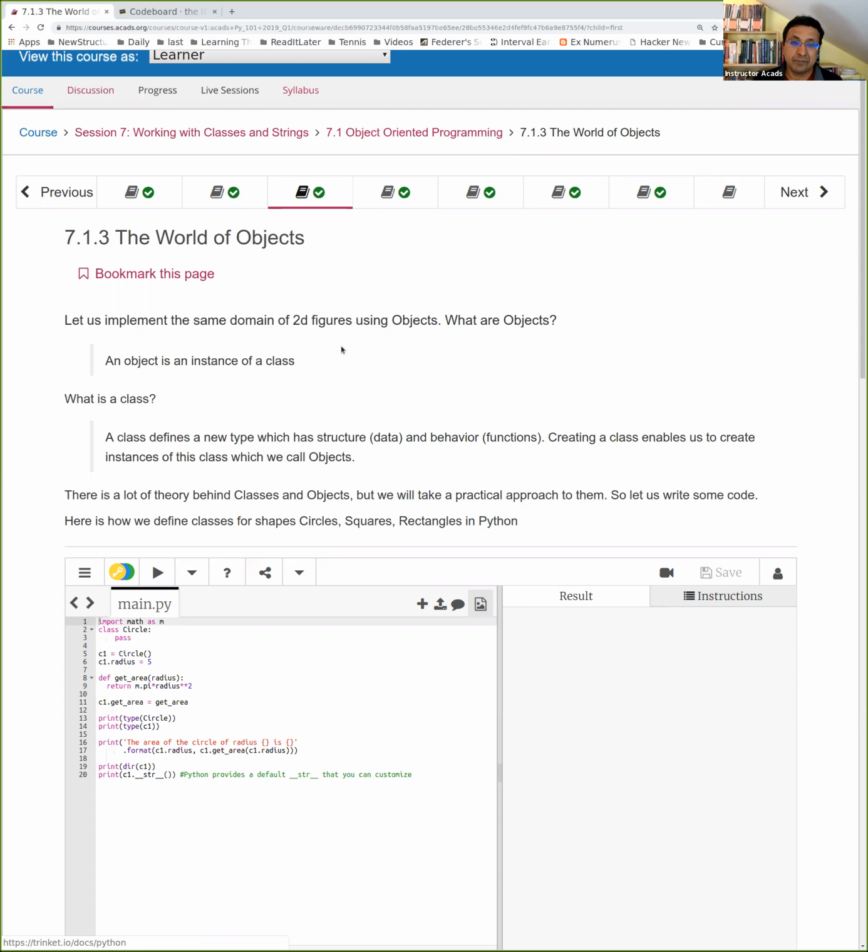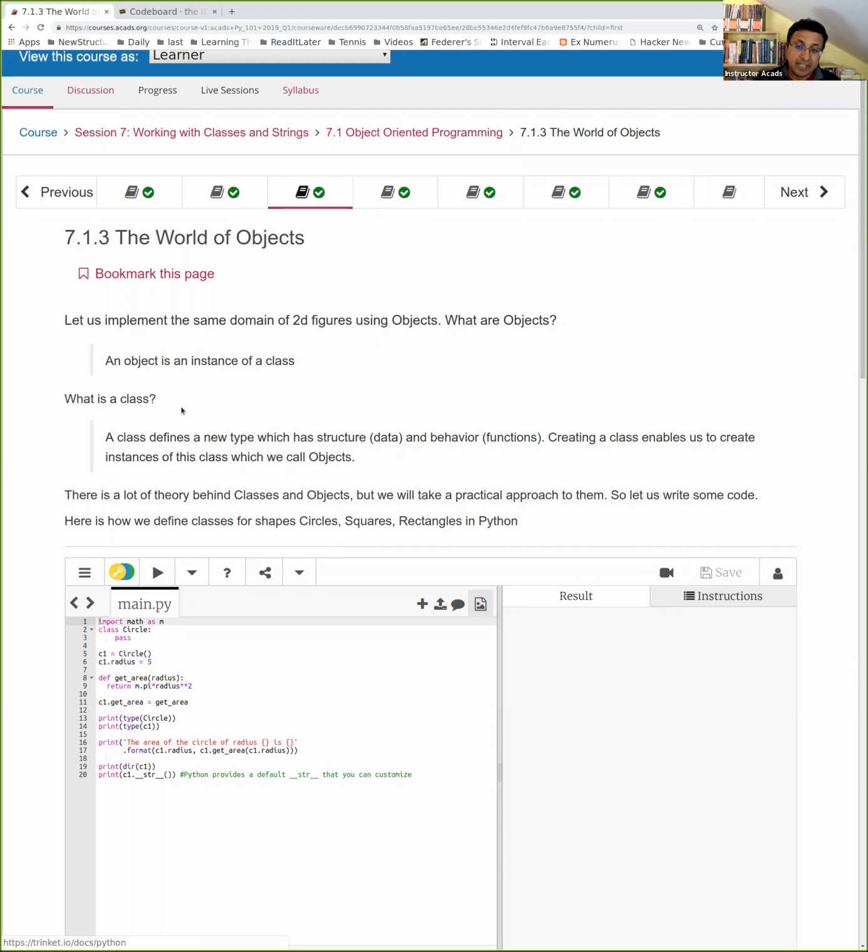Okay. So the first thing we have to say is, I would like to pretend that all 2D figures are objects. And before I do anything more, now I have to make a definition. So what is an object? This definition is a two-tiered definition. An object is the instance of a class. So then I have to tell you what is a class. And a class, in programming at least, is also synonymous with the definition of a new type. Right? So far in our code, we have only been consuming types: integers, floats, doubles, etc. We never created new types. So we were always using types which were pre-created, and which happened to be classes, right? So if you ask what is the type of an integer, you're going to see that it's a class. It's an instance of the class integer.